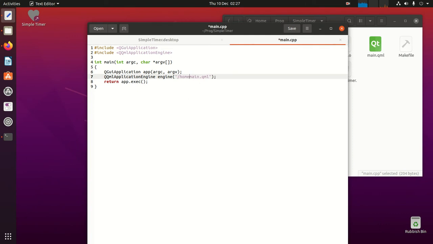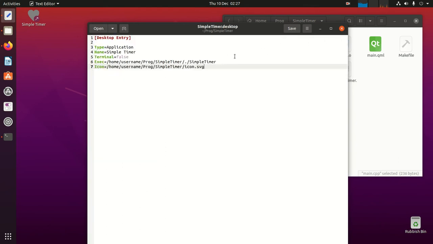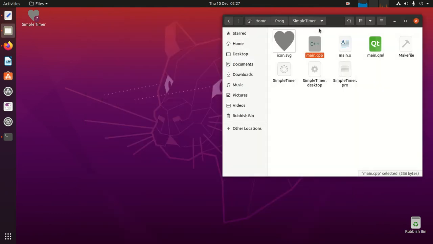So if we put the absolute path into this C++ file, instead of just trying to run main.qml, we have /home/your username/prog/SimpleTimer/main.qml, and then even if we're trying to run from the desktop folder, it's going to launch that main.qml file as long as it's there where we've said it's going to be.